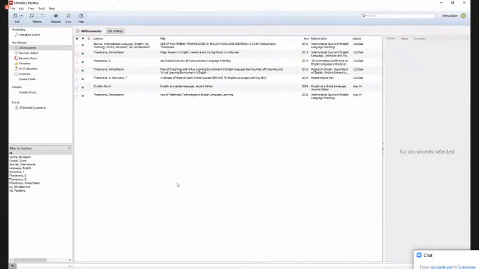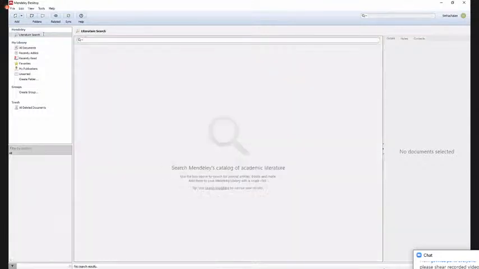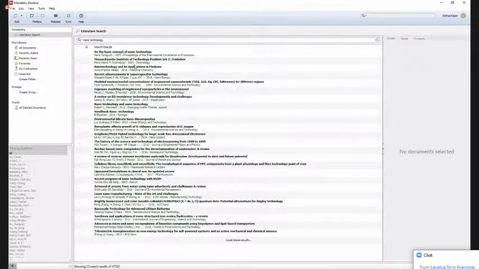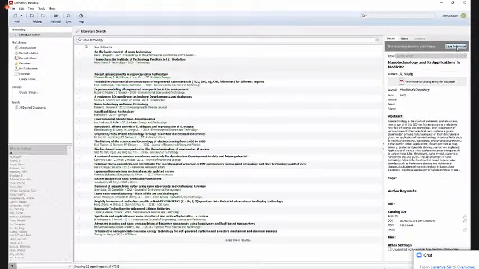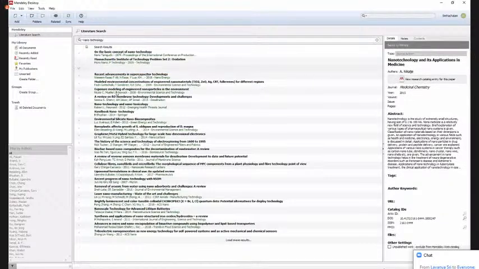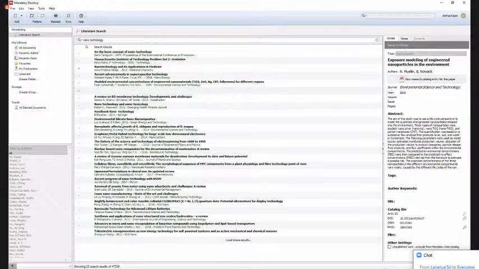Yes, sir. So Mendeley is a most important, very useful reference management tool. Suppose you want to search on the website. It is internet connected and a database is connected to it. Suppose you put in a keyword like nanotechnology and search. The research papers already available with that keyword are visible here. You just click on any paper, and on the right side you will get Save Reference, and it will be saved to your account.